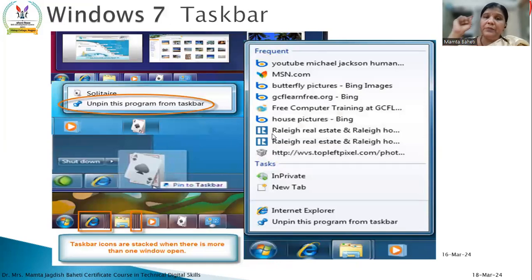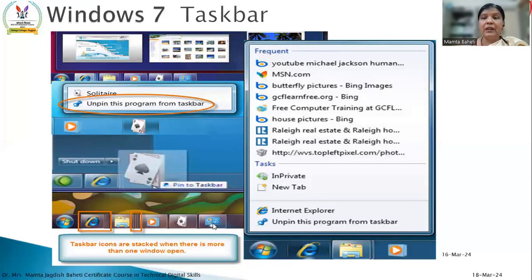Okay. Sometimes you need very important programs regularly, so you can put them in your taskbar in Windows 7 and onwards. Suppose you are playing solitaire or something like that, and you need to work on it on a regular basis, or don't want to go searching and locate that program where it is stored, you can just pin those programs on the taskbar.